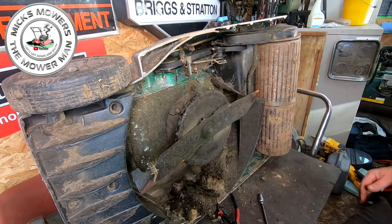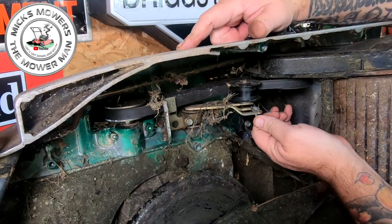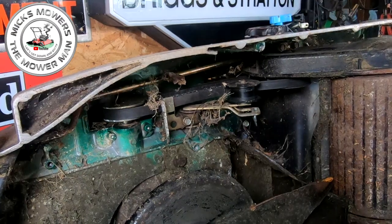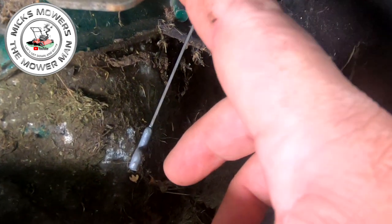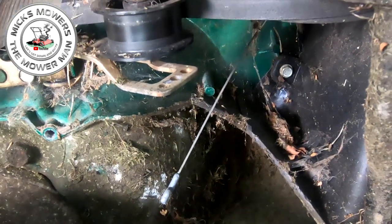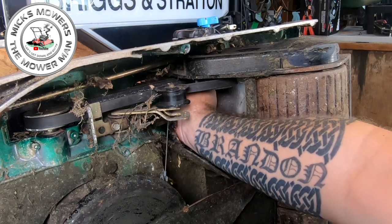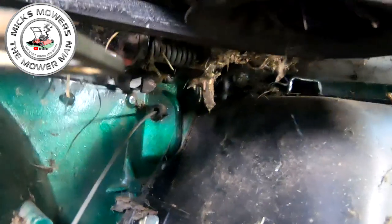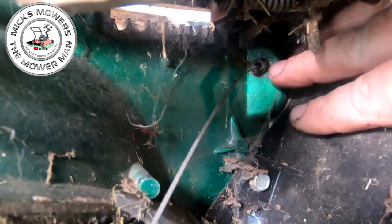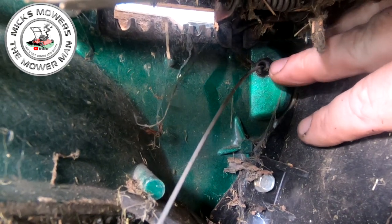Here's our belt. Down in here — I've got you zoomed in as far as I can get. Because we disconnected the cable the other side, we're going to pull this cable through and that will then disconnect off of here. Now there are three holes on here that you can adjust. Most people just go for the middle hole, which is what I will do. But you can go for the first hole — the top one — and then as the cable stretches over time you can move it down to the middle one and then to the end one to give you a bit more tension on that cable. With that cable now disconnected, we've now got to remove the cable from right at the very top here.